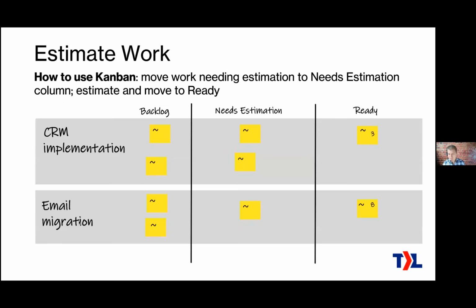Okay, so how do we use Kanban for this? Now we're going to add a few columns to our Kanban board. Last stage we just had backlog, but now we're going to have two more: one is needs estimation and one is ready. When you identify a certain number of tickets that are going to be good to do in the next cycle, or to keep the queue of work for your engineers full, you bring those over to needs estimation. You don't have to handle them immediately, you can leave them there for a bit, but then you do the work to actually estimate them. When you do that, you put a number on the card and pull it over into the ready column here.